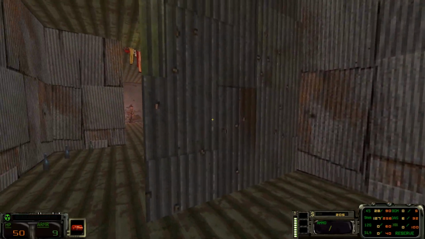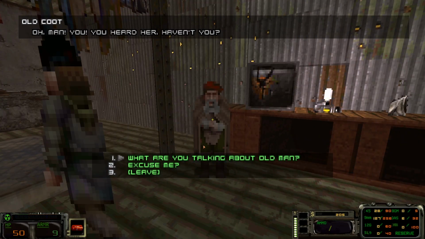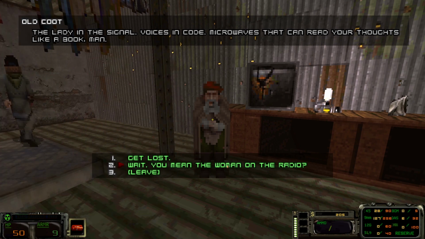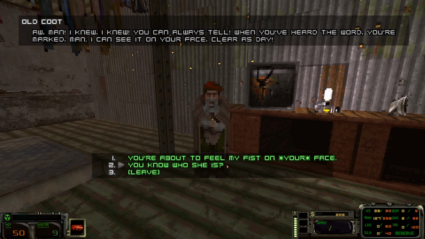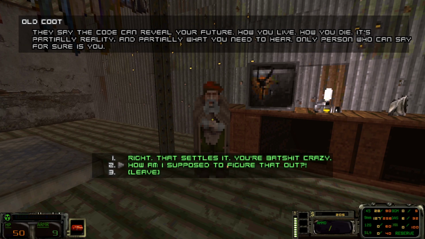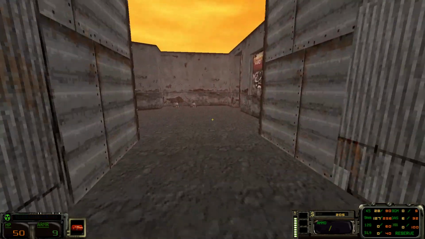I love the metal textures and things. Who are you? You've heard her, haven't you? The lady in the signal. She can read your thoughts like a book. The woman on the radio? I knew you could tell. Do you know who she is? I only know of her. What do the numbers mean? Crazy old man. Reveal your future, how you live. It's more like partially reality. How do I figure that out? She's read my mind. Whatever, creepy old man.